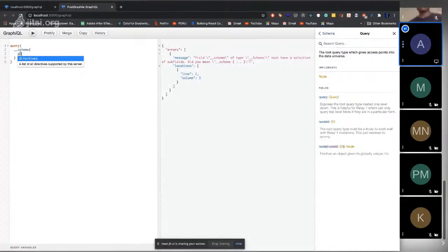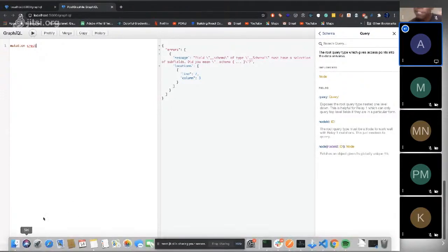Wow. Okay, something is not quite right. I don't think it's picking up our changes. Let me see if we can make any mutations.